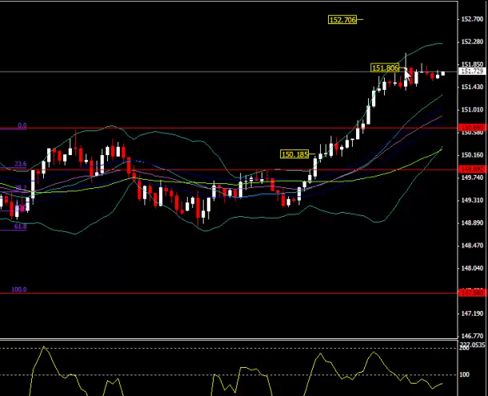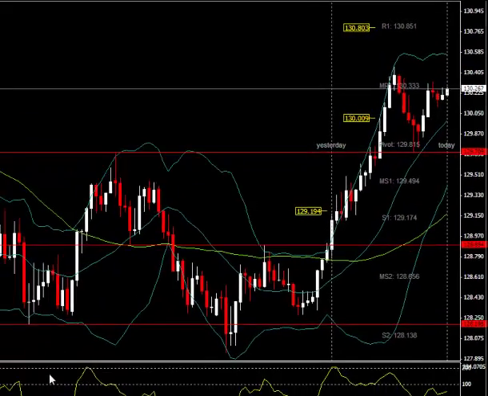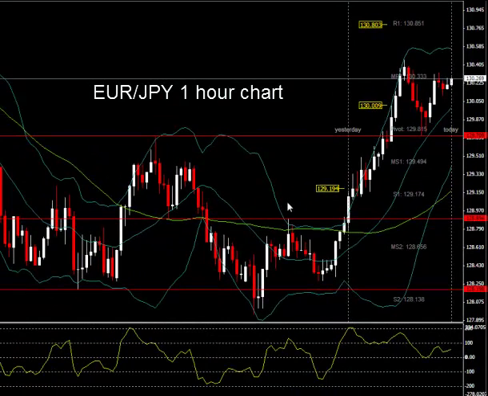So far, I've already locked in some profits. Me and my students in the alumni chat room, we've all locked in profits here, earning at least 150 pips on this trade so far on the pound yen. Now I want to show you another trade. This was the same technique, the continuation breakout trade, and this is on the euro yen.